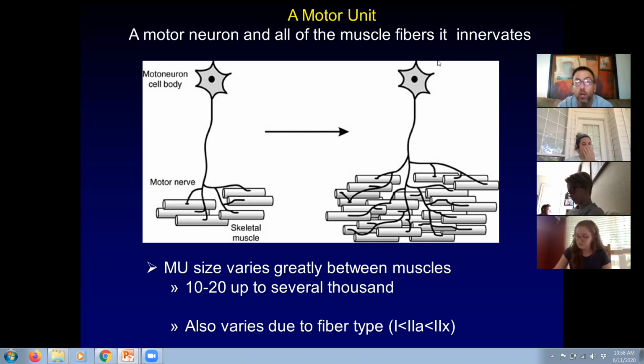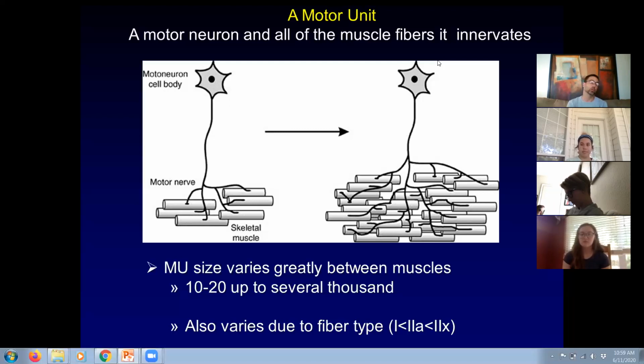This is going to become really important as we move along today, because when we use the nervous system to turn muscles on, we have to activate one motor unit at a time. In order to produce a very precise amount of force, we turn on one motor unit. If that's not enough force, we turn on the second, and then the third, and the fourth, and the fifth, and so on, until we have enough muscle fibers contracting to produce the force that we want.